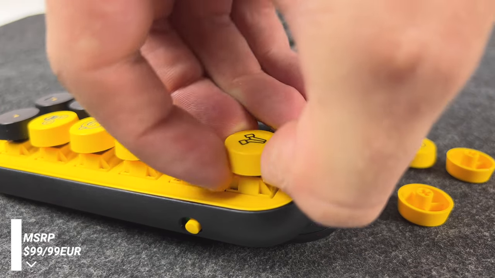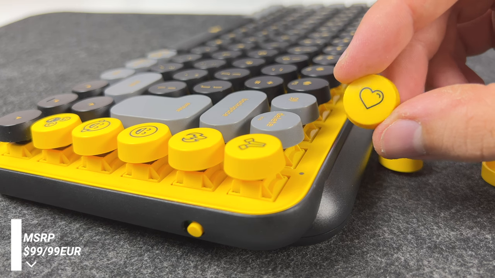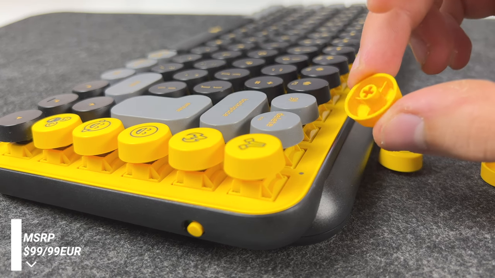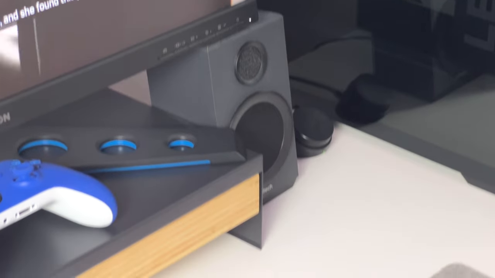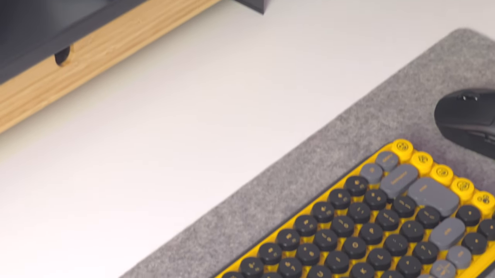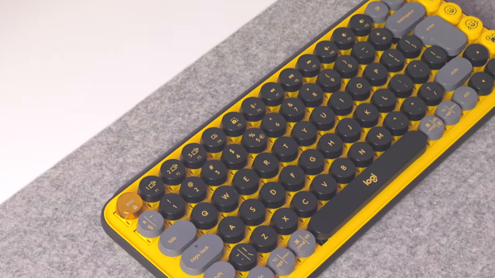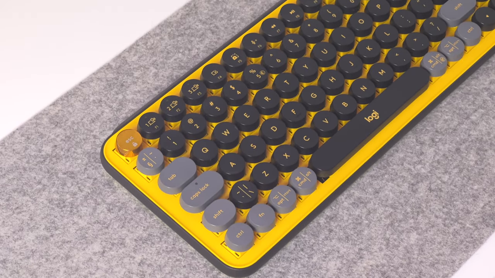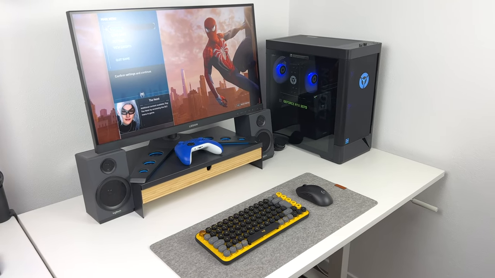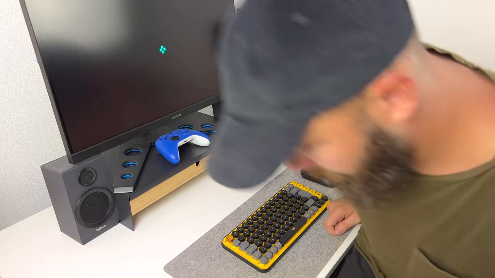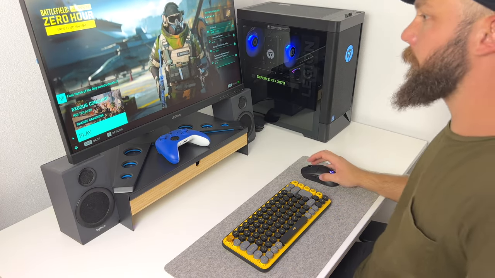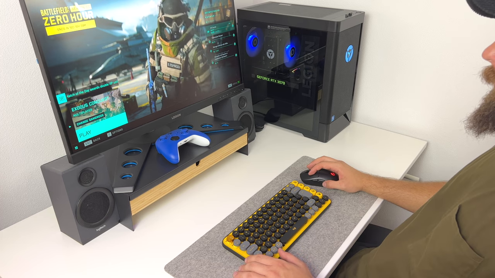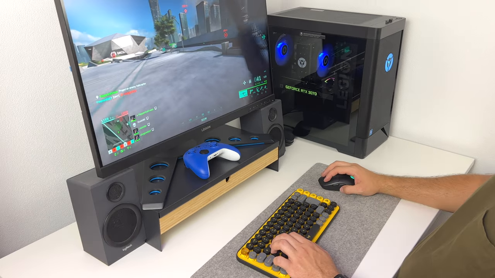Now, I said before that I'm using POP Keys on both platforms, but truth is, in the past few months, I've only been using POP Keys on Windows for gaming. And yes, I said before this keyboard is not designed for gaming, but I find it to be perfectly usable for my gaming needs. It is small, therefore I can have my hands close together. There's no numpad in the way. I play both single but also multiplayer games with it, and I love it.